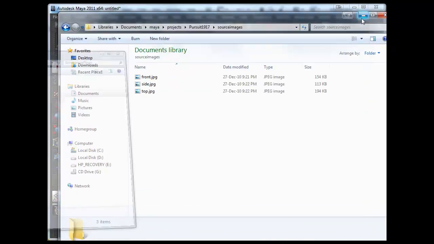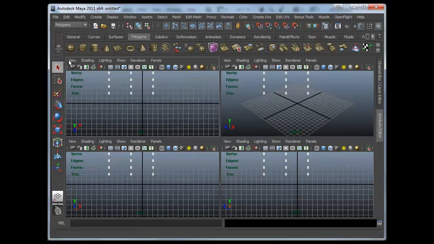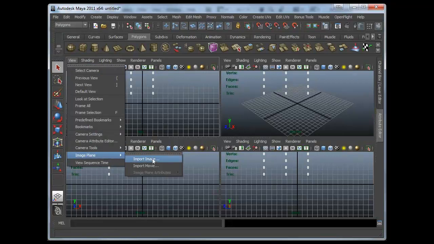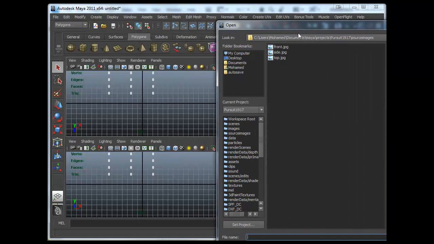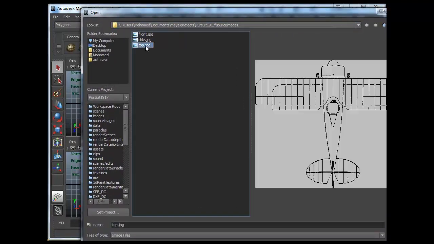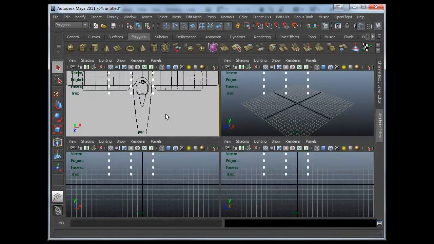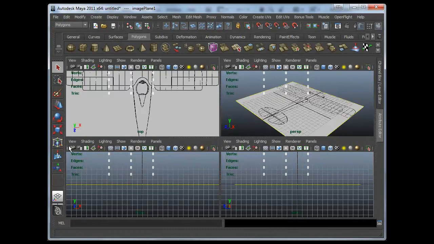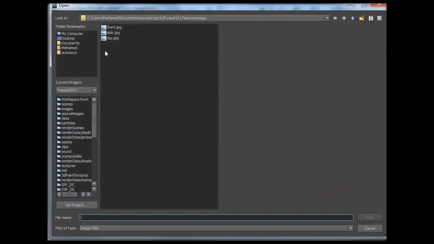Now going back, let me minimize this and that one. View, image plane, import image. And since I'm on the top view here, I will use the top. And I got some nice preview here, so I would love to have that one. Next, without touching anything else, file, image plane, import image, and this has to be the front.